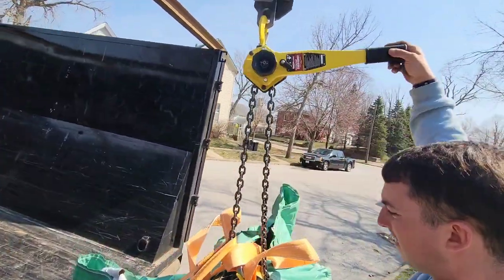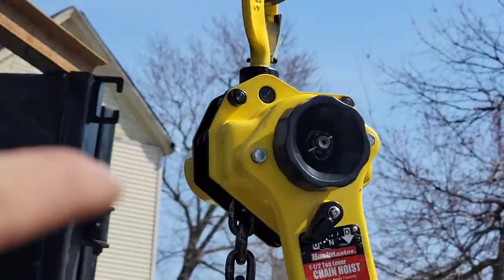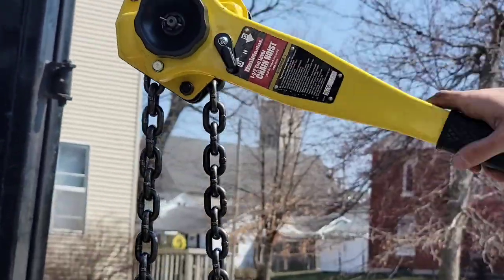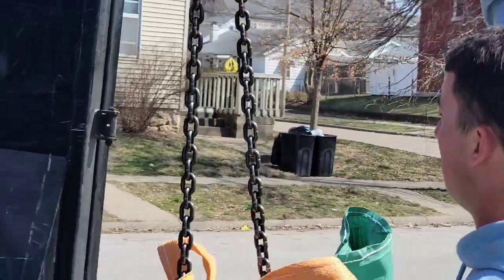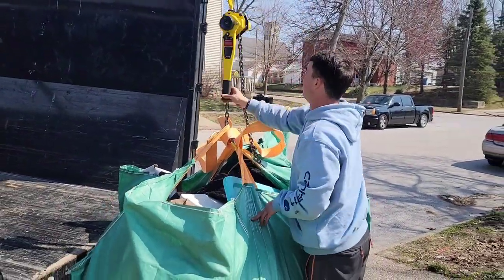What I really want to know, and somebody tell me in the comments, can I get an attachment to that thing right there to crank this thing with a drill? Because that would be mint. Make this way faster if we ever have to do it this way without tilting.